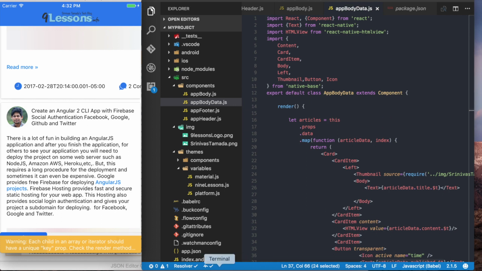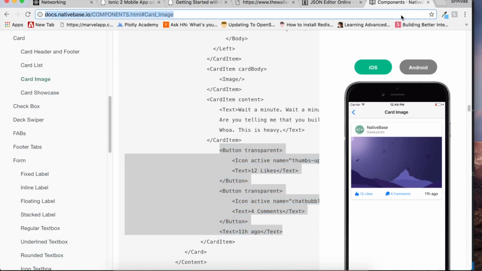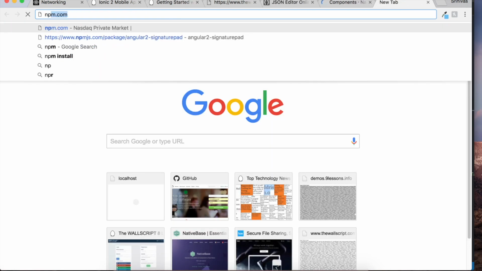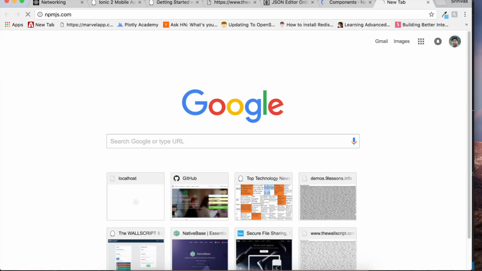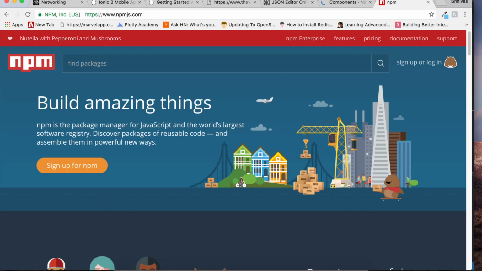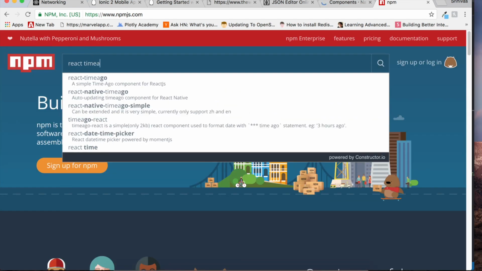There are a lot of libraries available on npm. You can go to npmjs.com and search for a package called react-native-time-ago.